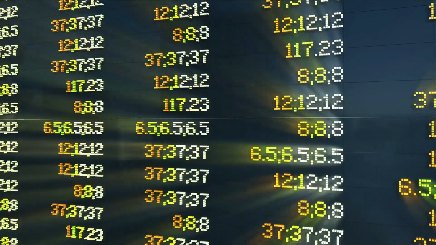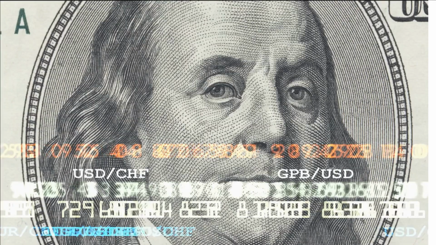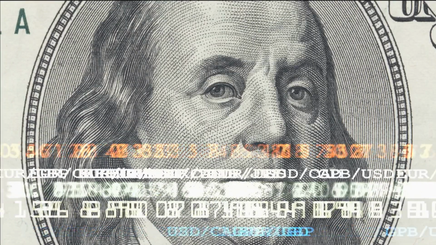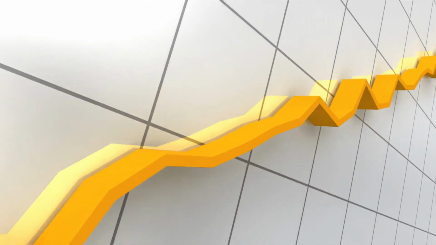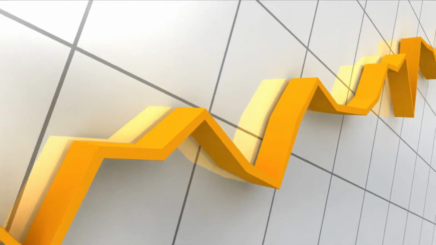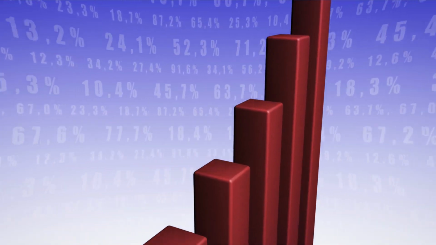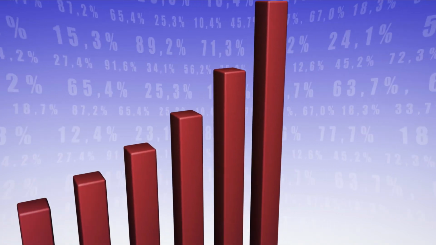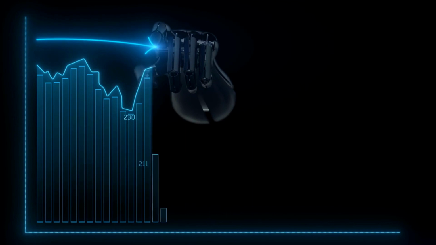The response, 49.8%, informs the investor that Coca-Cola distributed almost 50% of its profit to shareholders during the course of the year under consideration. Dividend yield. The dividend yield tells the investor how much they are earning on common stock from the dividend alone, based on the current market price. It is calculated by dividing the actual or indicated annual dividend by the current price per share. The dividend tax debate. Most dividends are taxed at a lower rate than normal income. So-called qualified dividends are taxed at the same rate as capital gains. For dividends to qualify for the lower rate, stocks generally must be held for at least 60 days.